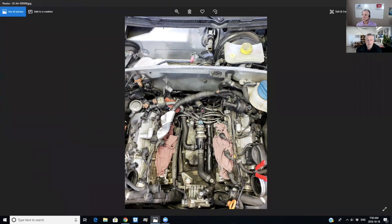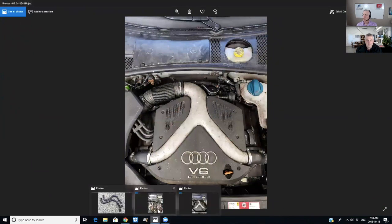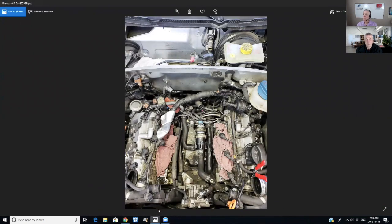The other item I mentioned we replaced were the heater hoses, and I'll show you a picture in a minute. The heater hoses run from this area here. They run beside the battery, underneath the firewall here, through a tube, and they terminate somewhere way under here that you can't even see. Again, just for perspective, this is with the cover on. This is with everything removed. So you can see there's a lot that's changed.